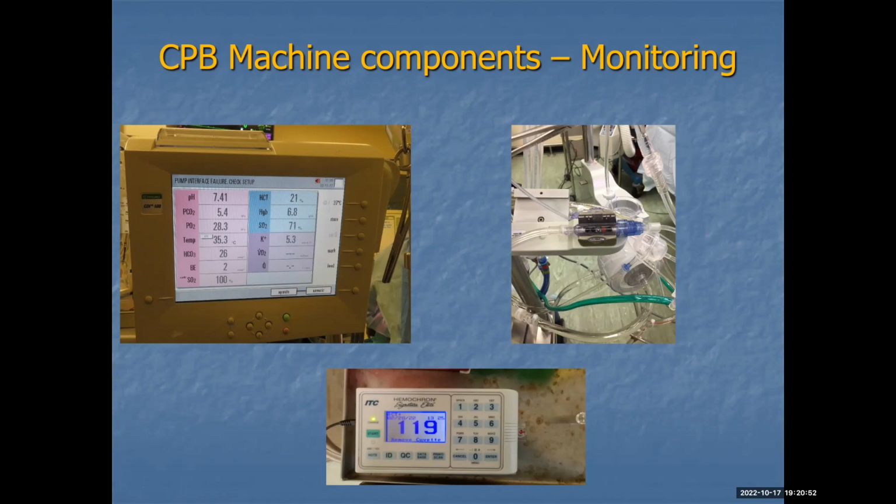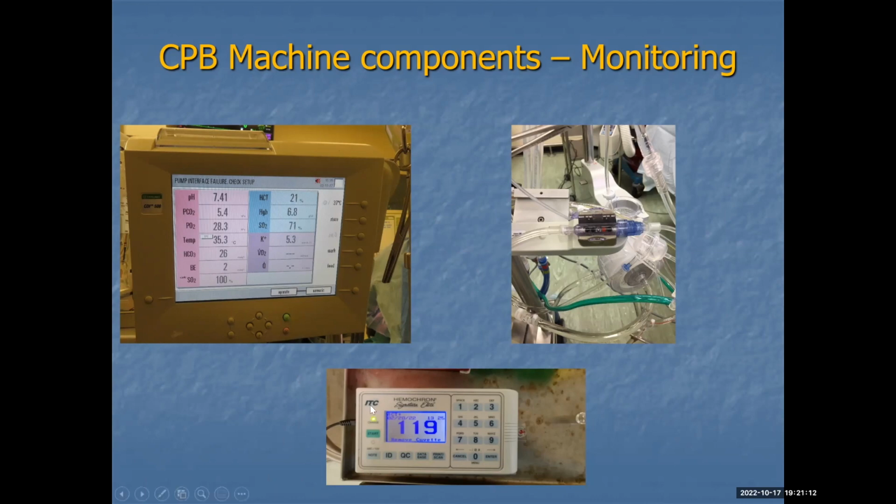So before we put a patient on bypass, we have to anticoagulate them. The reason we have to anticoagulate them is the body's automatic reaction to going on to bypass is to try and clot, because it's an invasion, isn't it? We're opening the patient's body and the automatic reaction is to clot. So we need to overcome that.